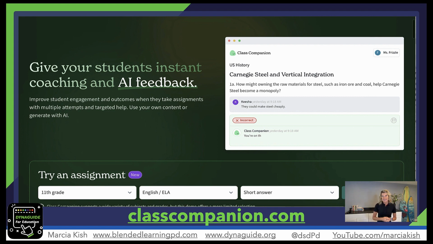When I did this, I was like, I don't have time to write up about the plant cycle. So I just went into Grammarly. I typed in, describe the plant cycle. I copied and pasted it right into Class Companion. And I got a 3 out of 3. So hey. But I'm saying this because it's not a foolproof system.